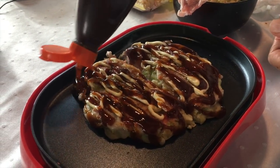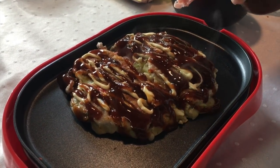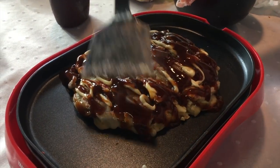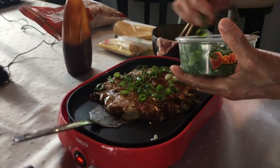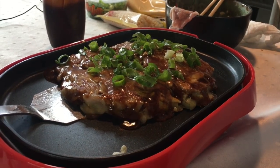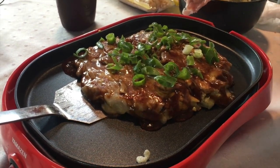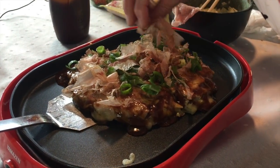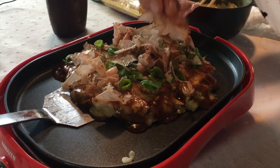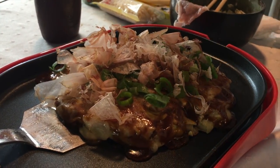Otafuku sauce. And when I watch on the video, they just smother the whole thing and smush it all over, but that actually looks really good. I'll take it anyway. Ooh, look at that. Onions. The green onions. If it was me, I would leave the sauce more thick so maybe it would stick, but not completely. Bonito flakes. Ooh, and then with the bonito flakes. It's so fun that it moves, right? I just love how the bonito flakes move. Ooh, look at that. My cats love bonito flakes.